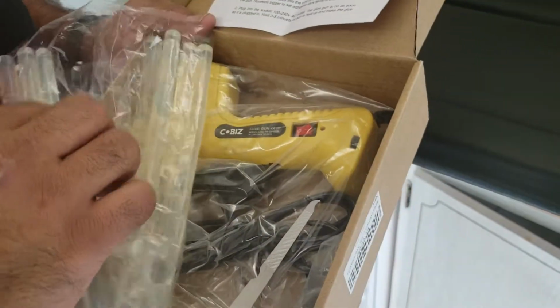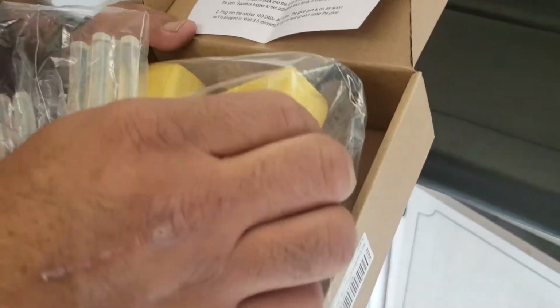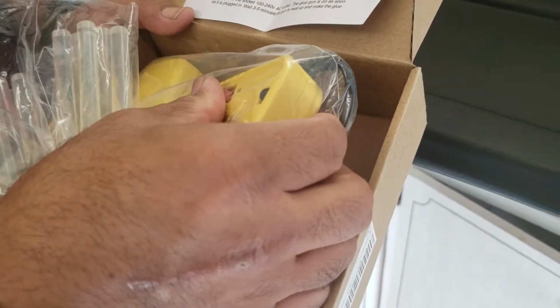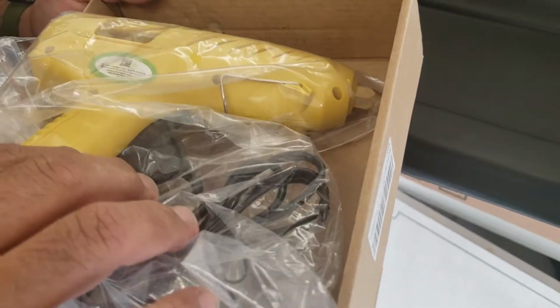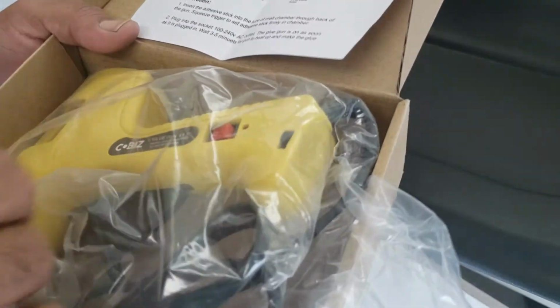It's dual settings. I see this thing at the bottom. It says on and off. That's for the flashlight. You get a power on switch. And I think it might be automatic. Some of them have automatic temperature settings.